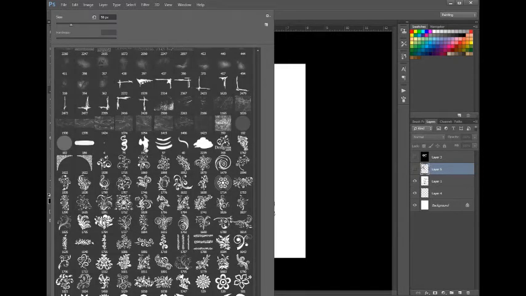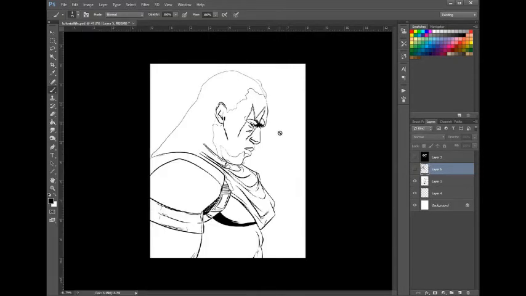I'm going to go ahead and bring up the one that I created and show it to you. If I just stamp it down with one click, it looks like this. That's a pretty simple brush. It's just some curls that I drew to look kind of like hair. And if I try to use that as a brush just as is, it's not really going to be much of a help. It's just going to look a lot like a normal brush does. It's not very dynamic. But I can program this brush to do a lot for me.